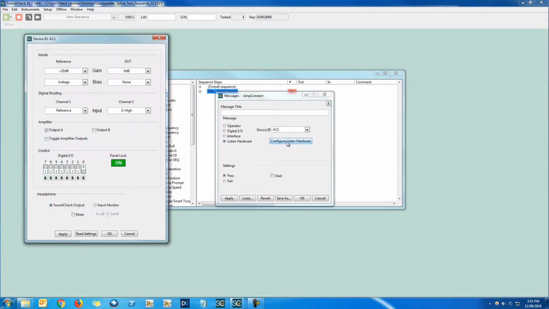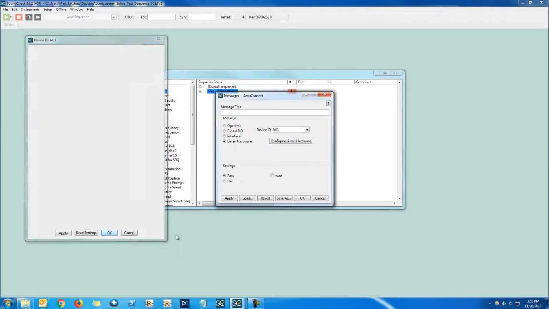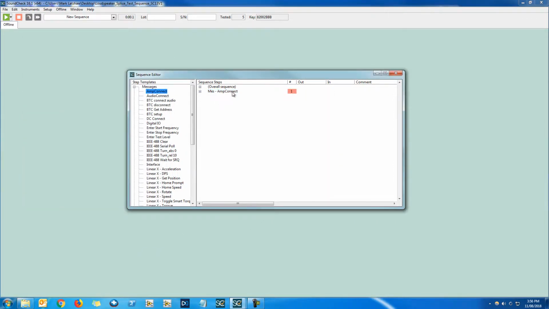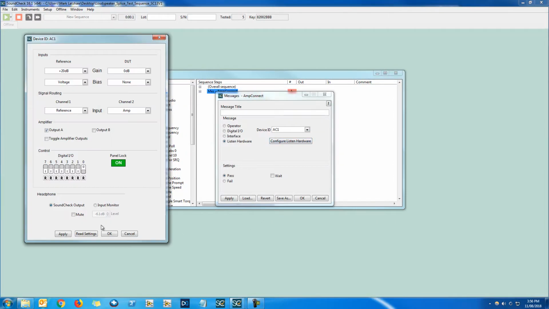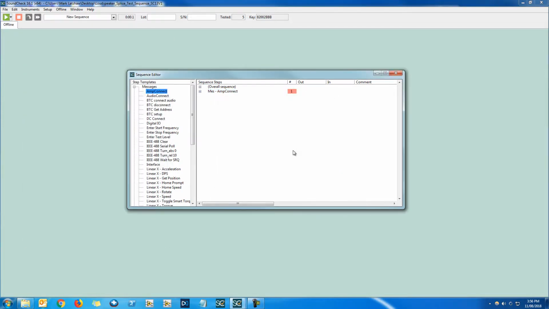It's important to note that this failure does not mean AMP Connect was not set correctly. For example, let's change channel 2 here. And you can see it does get set to AMP when I run the sequence. Currently, I'm set to all high. So I'll change these bits to read all high and run the sequence again. Now the pass-fail indicator is coming back as pass.